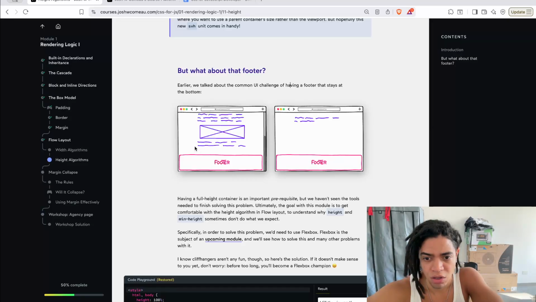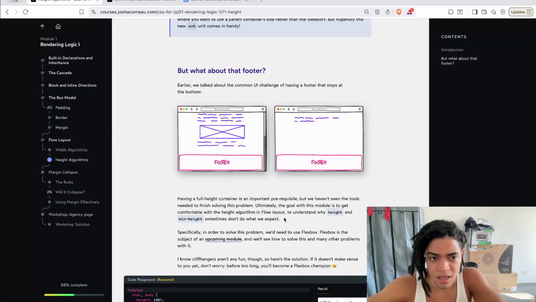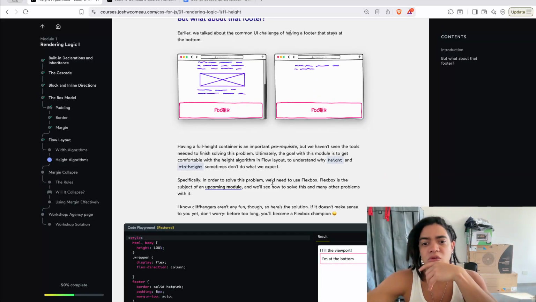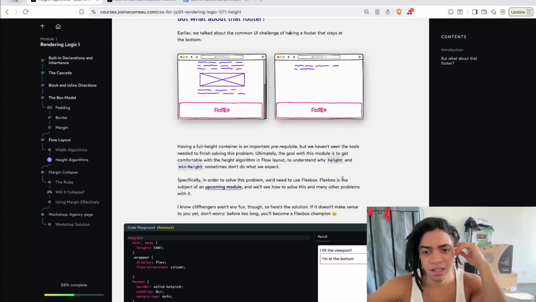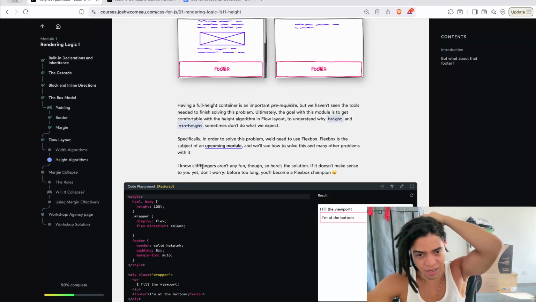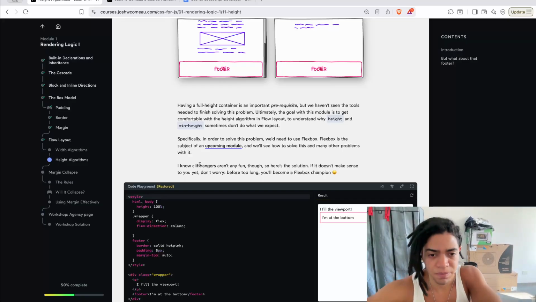Ultimately, the goal with this module is to get comfortable with the height algorithm in flow layout, to understand why height and min-height sometimes don't do what we expect. Specifically, in order to solve this problem, we need to use Flexbox. Flexbox is the subject of the upcoming module, and we'll see how to solve this and many other problems with it. I know cliffhangers aren't fun.